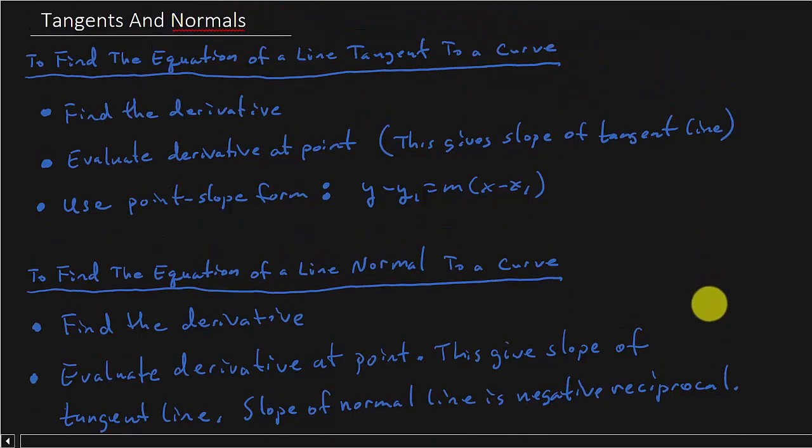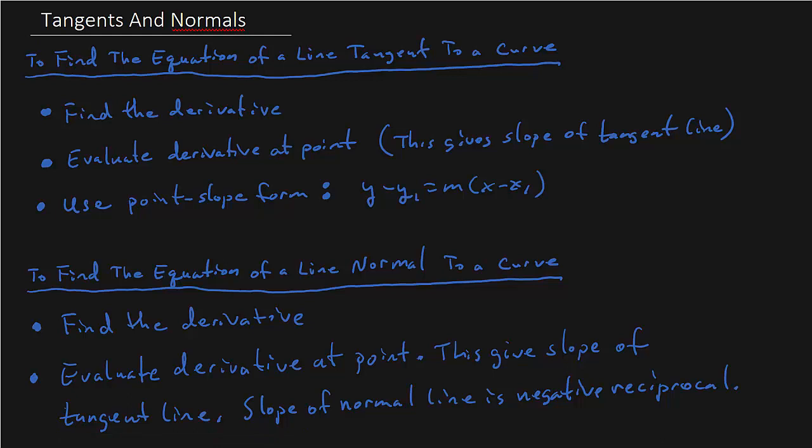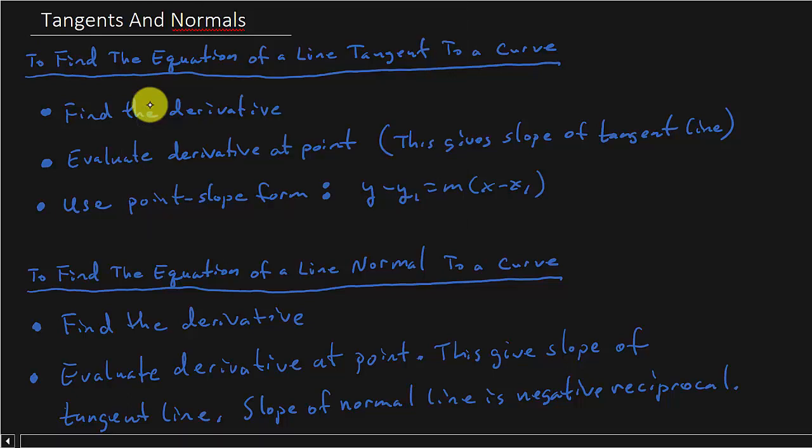So basically what we're finding here is, let me show you. Let's just say you have a graph here. We'll just draw a parabola, and you have a point here. That's the line that's tangent to that curve at this particular point right here. This is your tangent line, and that's the equation of the line that we're trying to find.